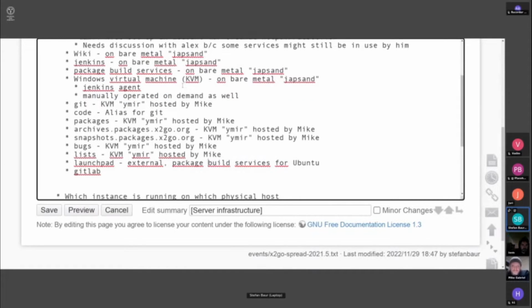Okay. So that's it with Yapsand. And GitLab is on Mellum to complete that, and it's bare metal. Is it? GitLab is not really bare metal. Mellum is bare metal, and GitLab is an LXC instance on it. Ah, okay. With an individual IP or using the host IP? Yes. Okay.